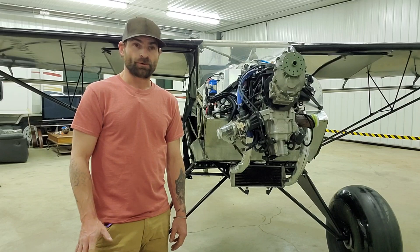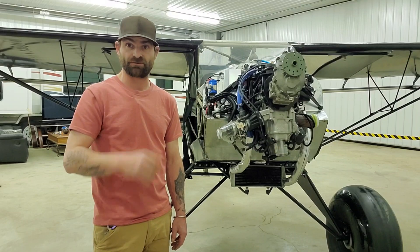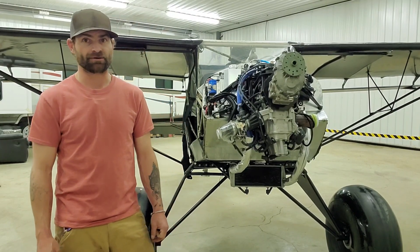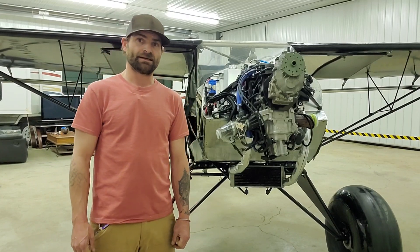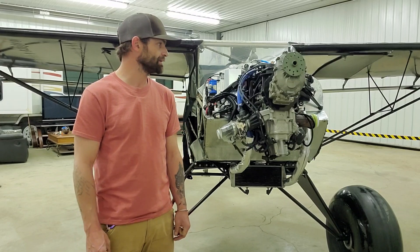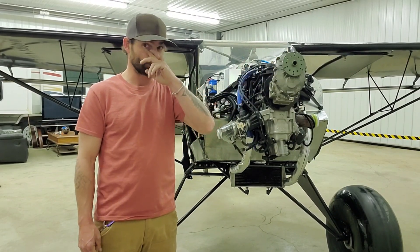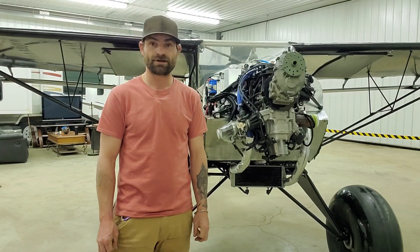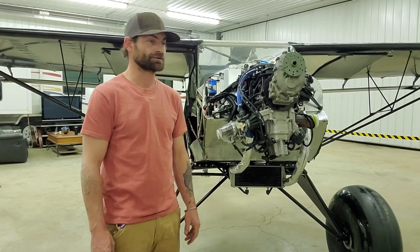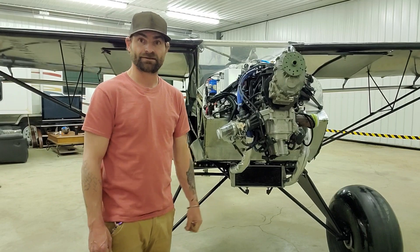Before we get into the airplane, I just wanted to take a minute to thank a couple of people — Dale, who reached out via email with some information as to where to find a gearbox, and also Seth. Seth, you know who you are. Ended up getting a gearbox from Seth and it all worked out great. So thank you, Seth. It was extremely speedy — it only took two weeks from the time I posted that video until the time I had this in my hand.